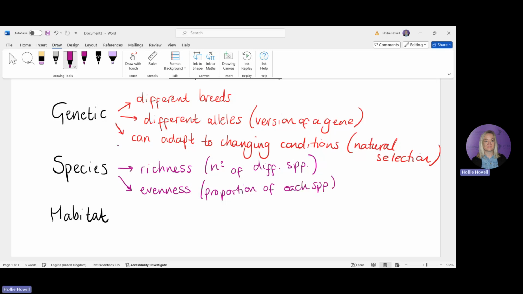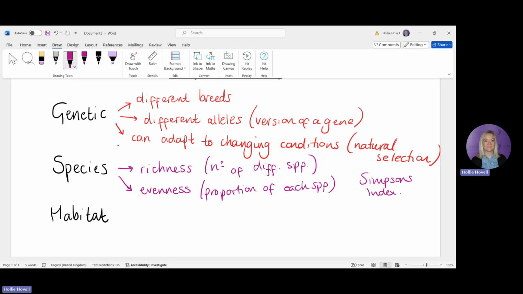And we've got an equation that we can use to measure species diversity, which incorporates richness and evenness, which is called Simpson's Index of Diversity. So I'll put a little note here that we can use Simpson's index of diversity to measure that, and that is a different spec point, so it'll be covered in another video.